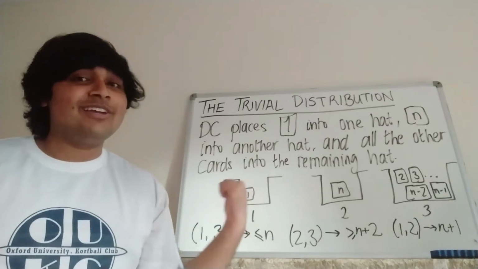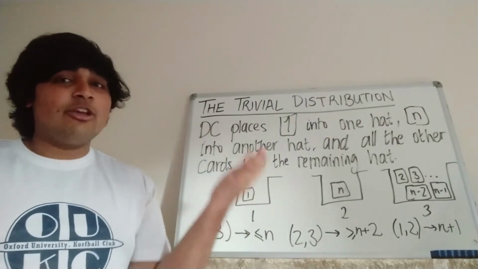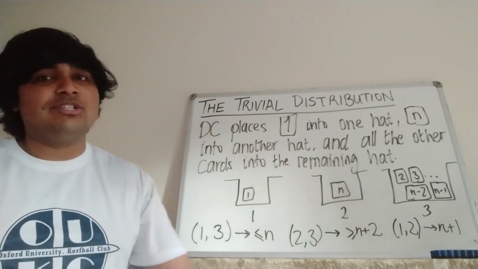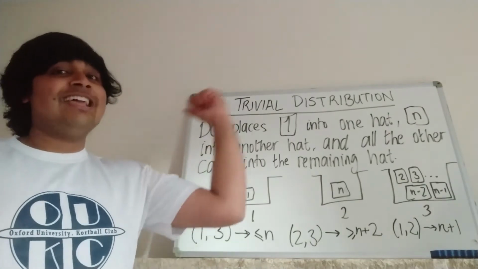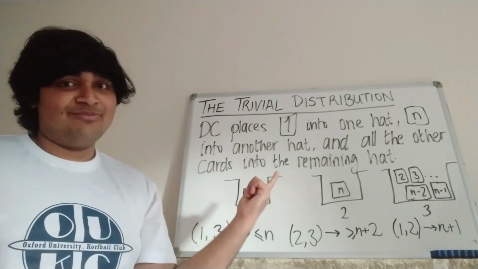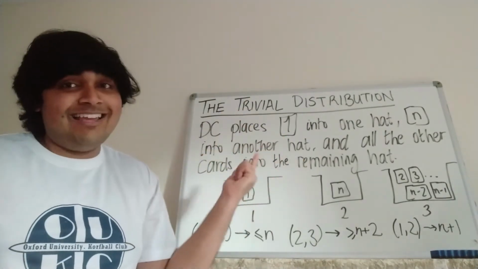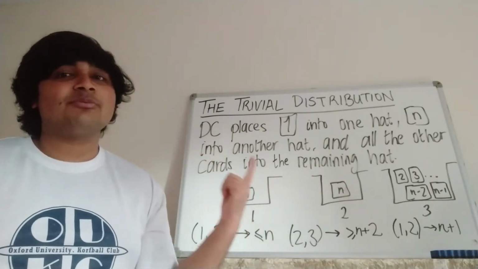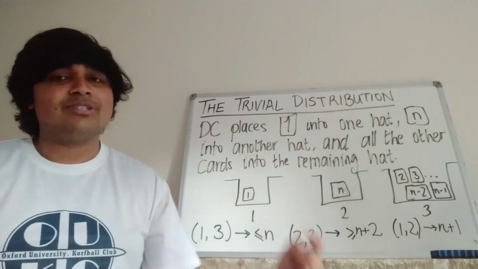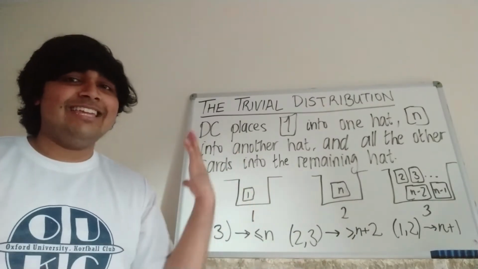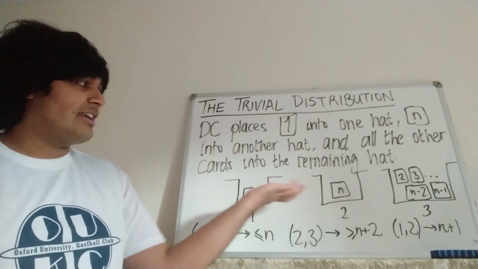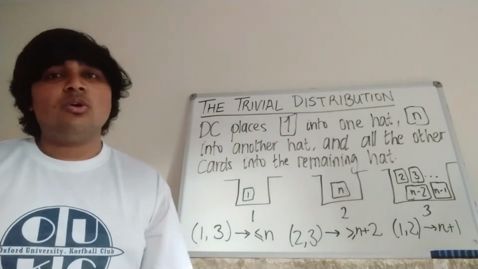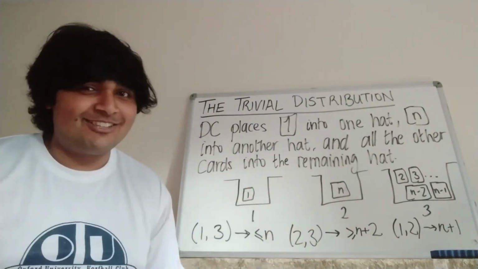But what's super interesting about this is that these are the only 2 types of distributions: the modulo distribution and the trivial distribution. And of course, that's my claim, but I've got to prove it because this is a math video. I claim that those are the only 2 types of distributions David Copperfield can use in order to guarantee that he can always do this trick, i.e. always deduce which hat wasn't chosen. Let's get stuck into the proof.